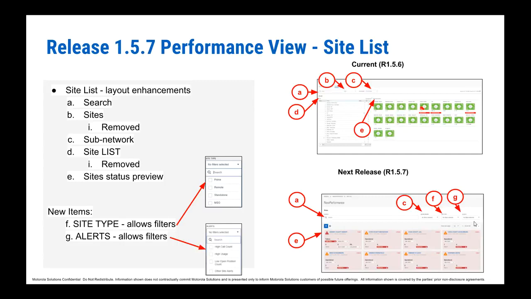The cards have been enhanced to highlight the site status, icon and color, the site name, zone, site ID, site type, alerts, link state, calls, and open POS. Selecting the site name within the card will allow the user to drill down into these site details. Note, the tabs within the site drill down allow for the user to view the performance, trend lines, and incidents.